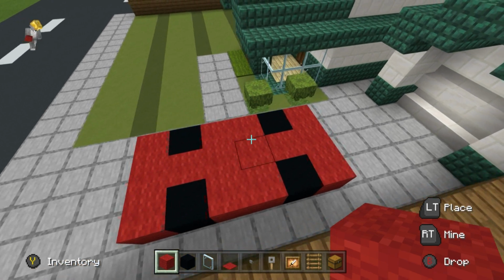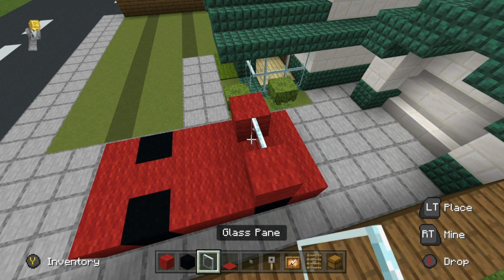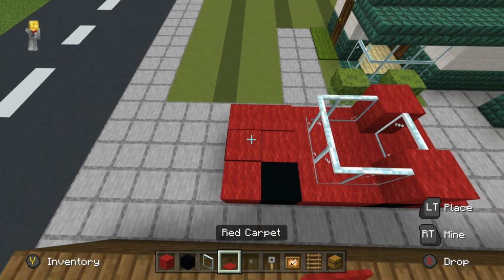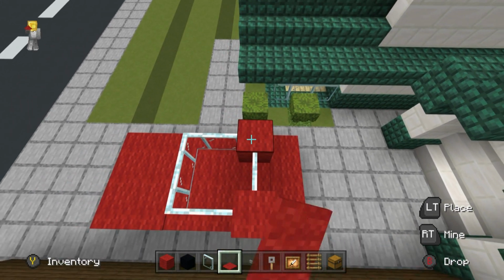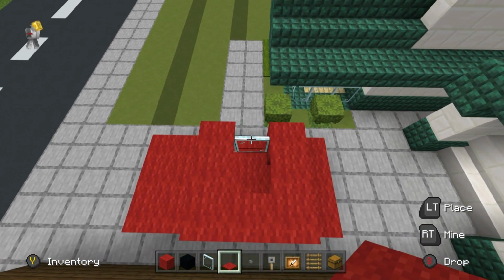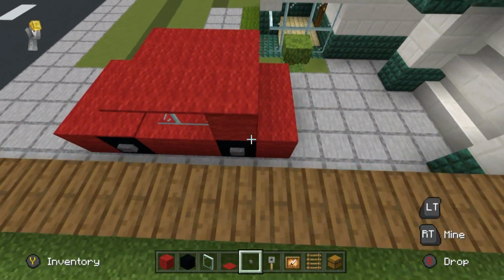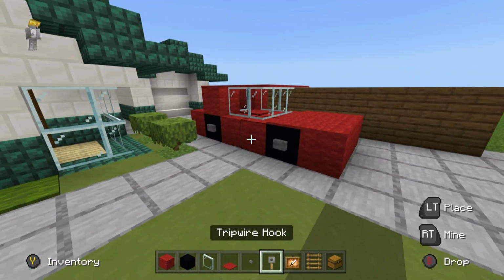The back of the car is going to have the red wool on top of the back 2 wheels, glass pane in between, extend the red wool forwards by 2 using glass pane joining together in the middle, with then red carpet on top of the bonnet, the boot or trunk, then red carpet on top of the cab of the car, the middle part of the car that you sit in, just to fill this all in. Stone buttons on the sides of the wheels, if you fancy making them look more wheel-like.